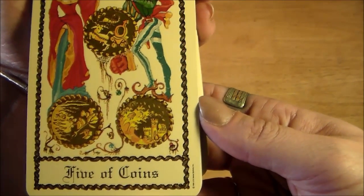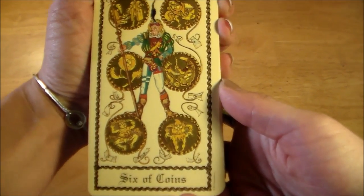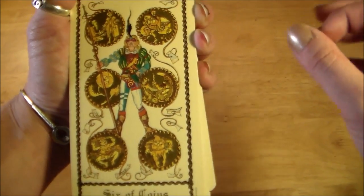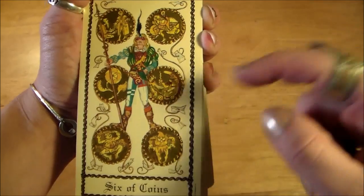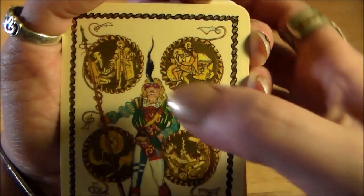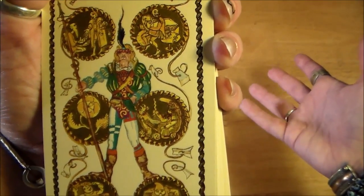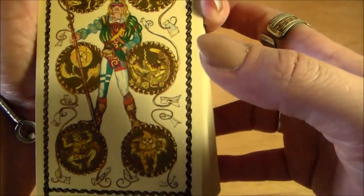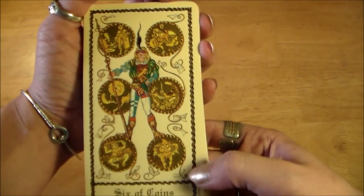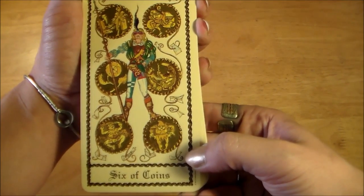in the different coins. And then here in the six of coins, I really love this card too, guys. It's really cool. You see like the material success or failure. You see the present moment. This is the card associated with Jupiter by Attila. Right here you see Jupiter himself riding in his chariot. And then all the other coins you see, this one's very familiar, right? That's like someone begging and someone handing out coinage, very much like you see on the Rider-Waite-Smith card. You see a thief, you see a rose, you see a rich fool and a poor fool down at the bottom. All the different manifestations of wealth, you could say, material success or failure.